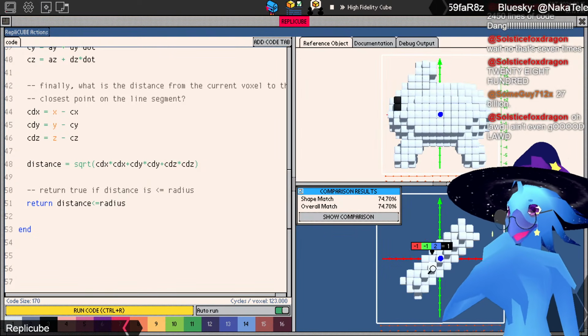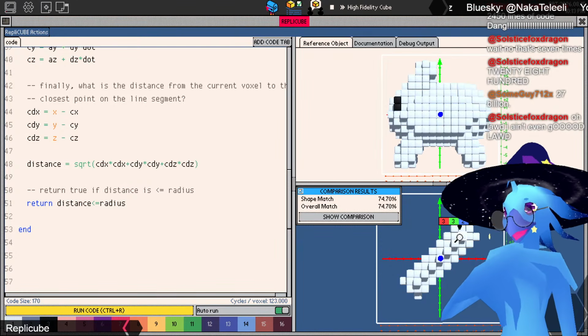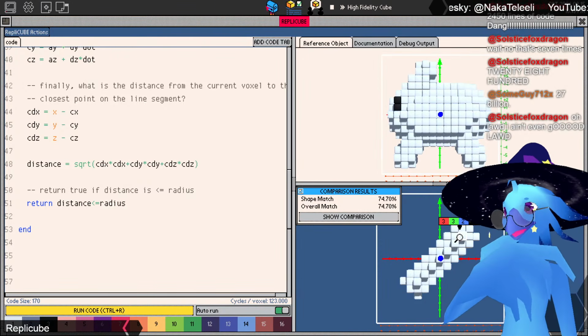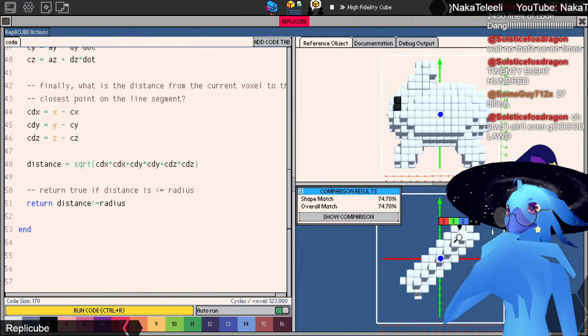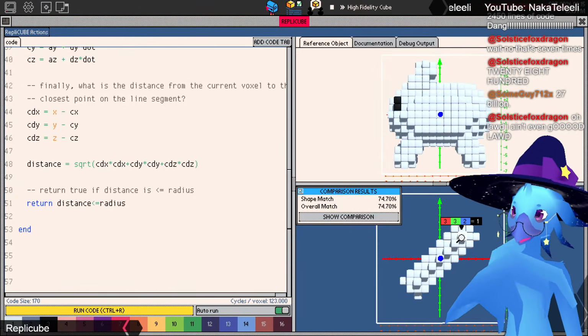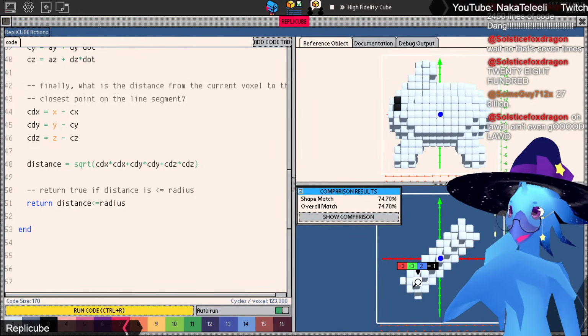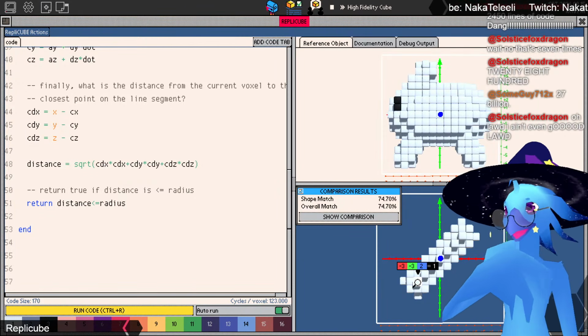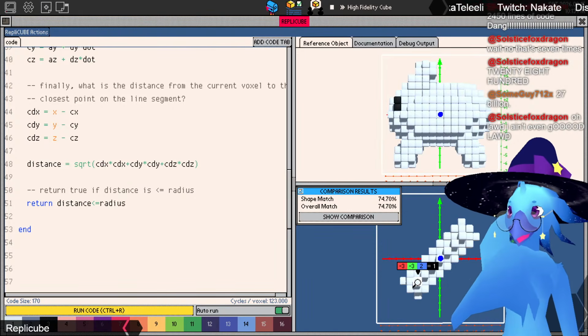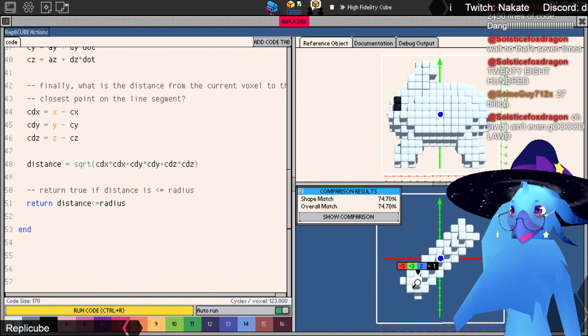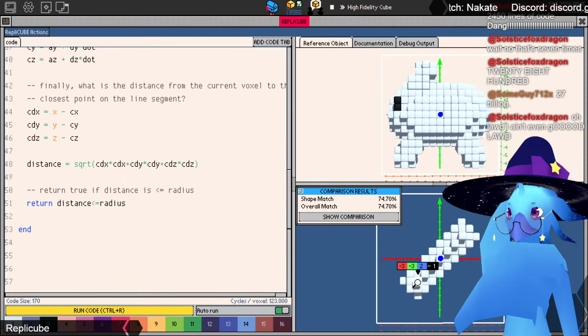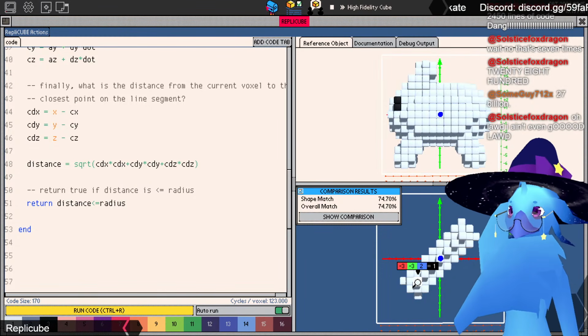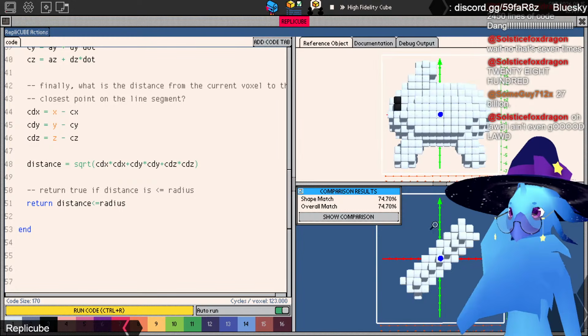Yeah, so it effectively draws a line segment between the 2 points, and then checks the distance from that line segment. And if it is within that distance from the line segment, then it colors it.